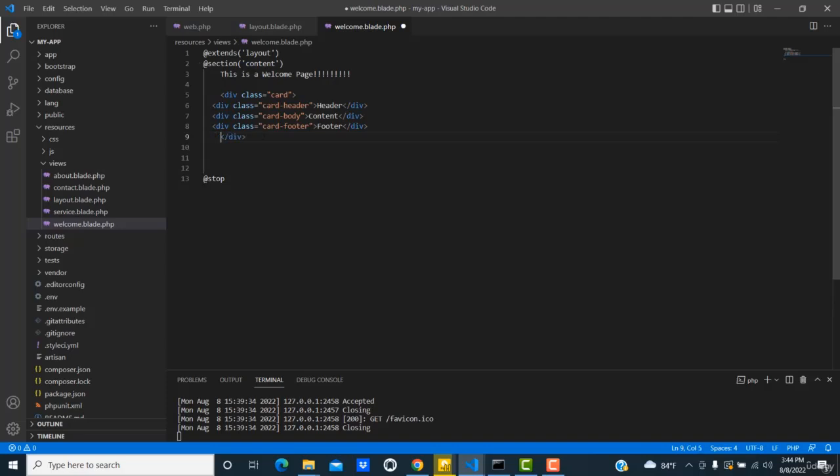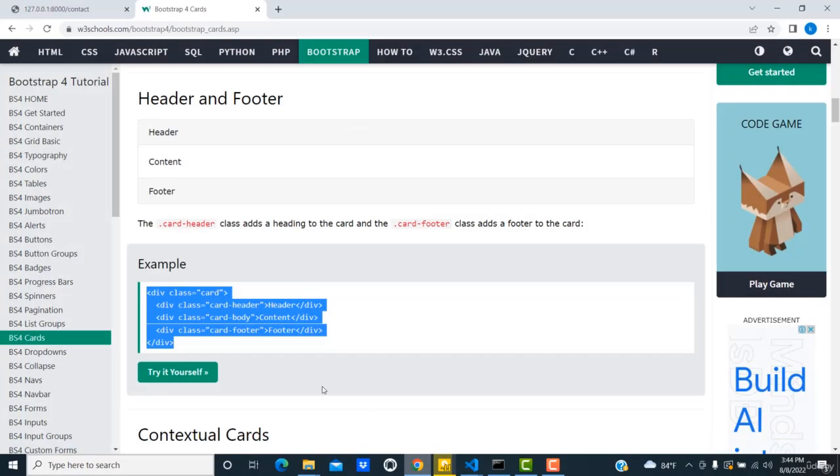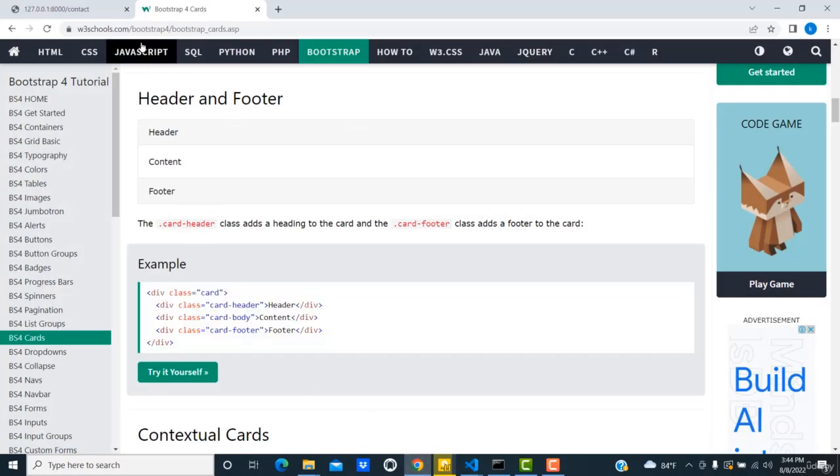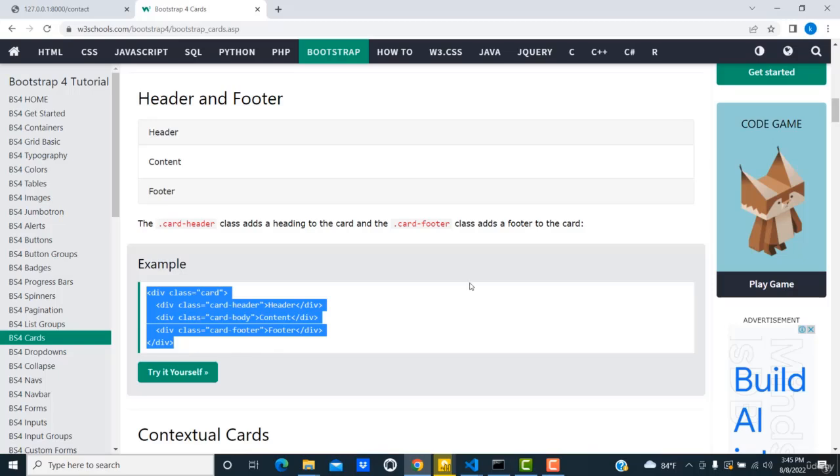So here this one is a div. I'm going to select all of this. After this, press the Tab key on your keyboard. Okay, you have to arrange them. The arrangement is a must, so this one should be here. Simply go to Bootstrap 4. Here you can get it from this card section. Just copy and paste it.